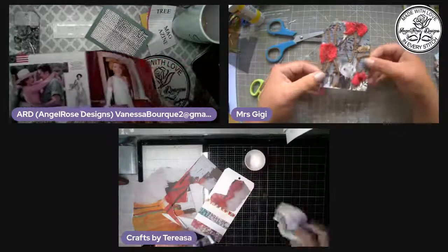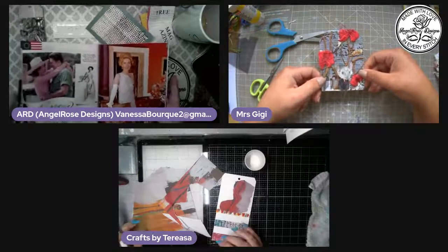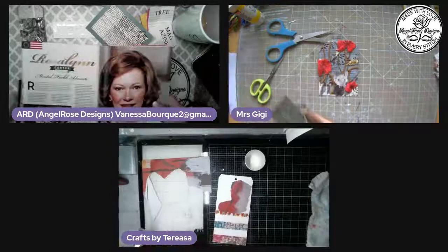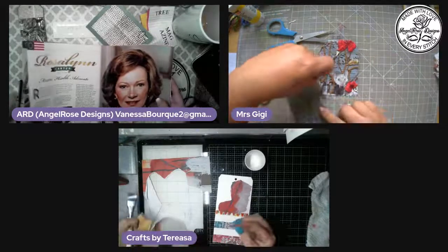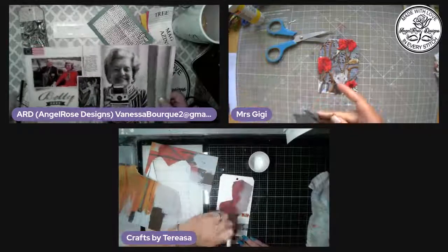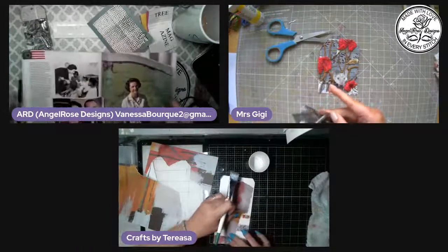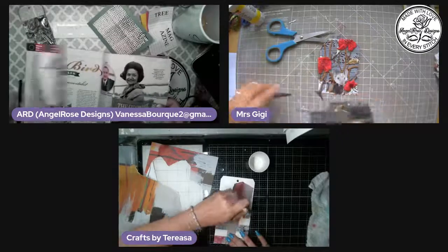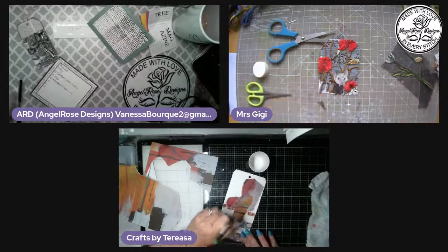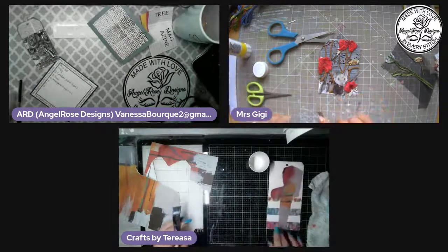Oh, Nancy. Oh, I like my dress. How cute, Gigi. Oh, thank you. As always, I go for the mixed media part. Hey, you gotta do it. You don't have to worry about it. Yep. Okay. Nothing in this magazine for me. Let's look for another one.